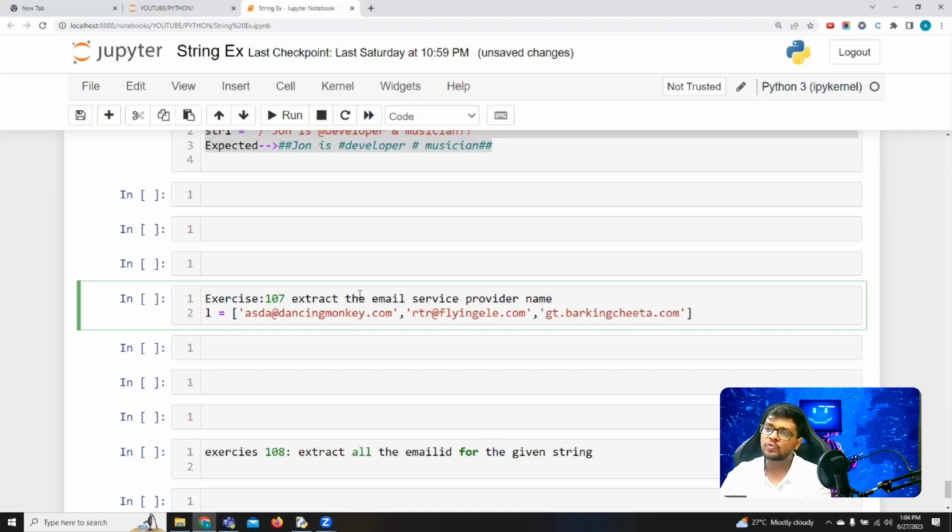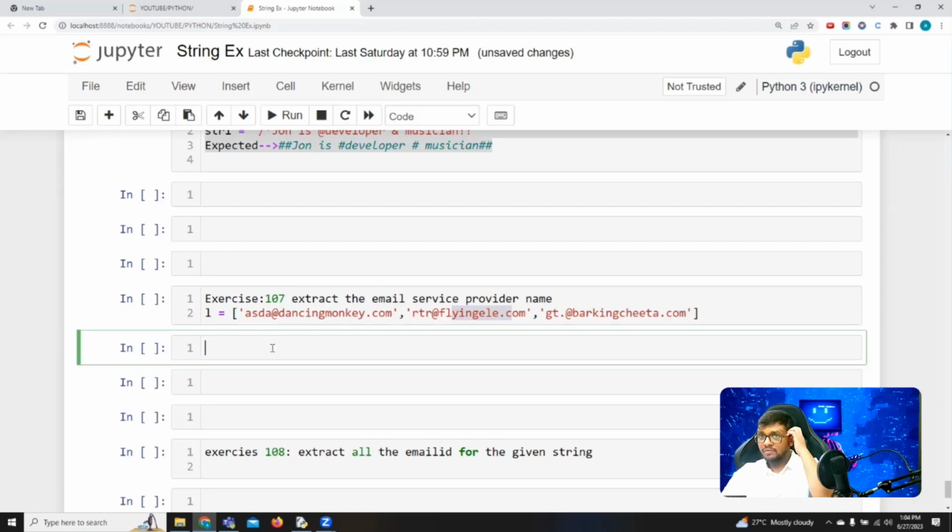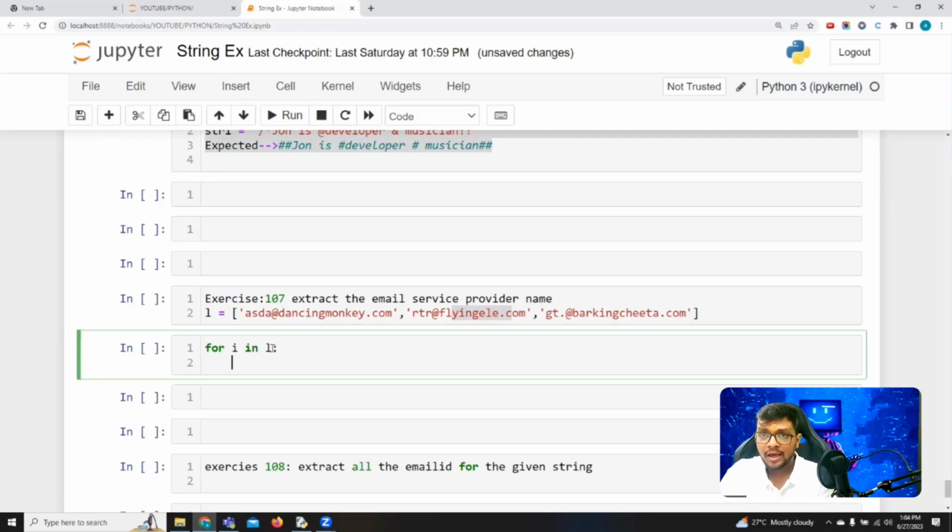Now we want to find out, understand what we mean by email service provider. We need to find out all these cool names: dancingmonkey.com, flyingelephant.com, barkingcheetah.com. We need to find all that stuff. So how to do it? We will do a simple thing here: run a for loop for I in L, and we will split on at the rate and our task is done.